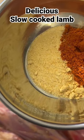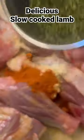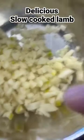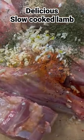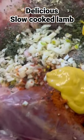Paprika and garlic powder, 2 teaspoons each. A handful of parsley. You can use dried or fresh parsley, up to you. 4 cloves of fresh chopped garlic. Half a fresh lemon. And 1 teaspoon of mustard. Give this a good mix.